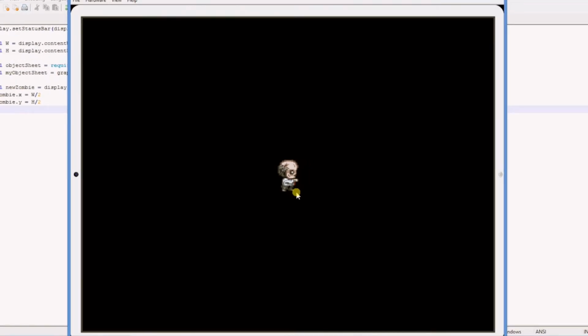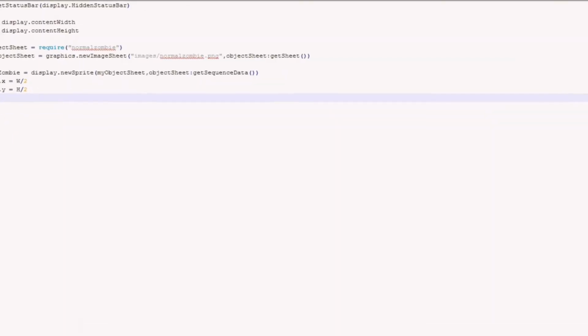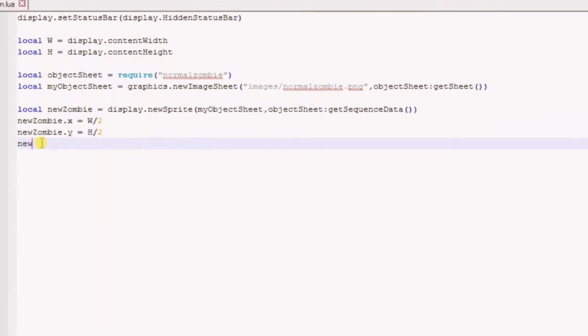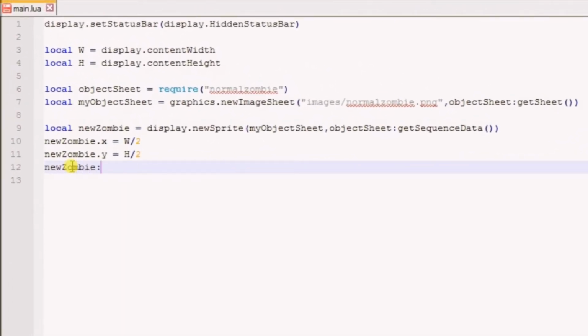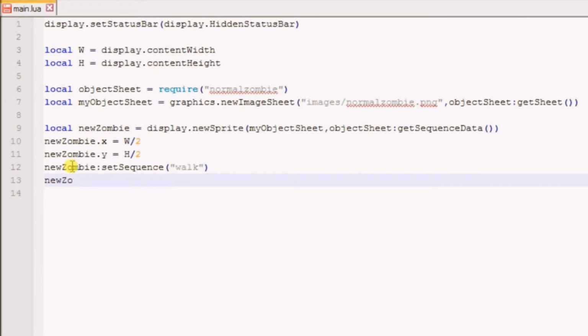So now we're going to make him move. Exciting! So newZombie, and basically you want to set the sequence that you want the zombie to play. So I'm going to set the sequence to walk. And then to start the sequence, you say newZombie:play.